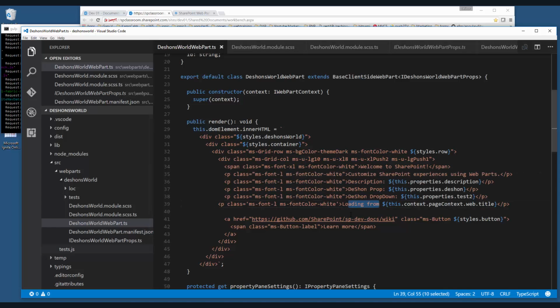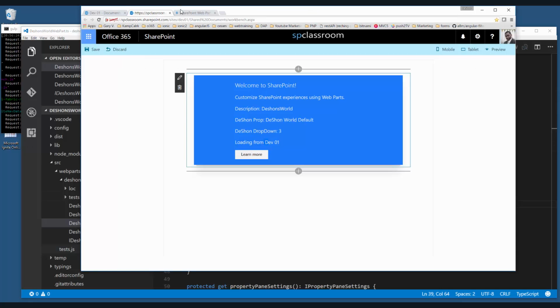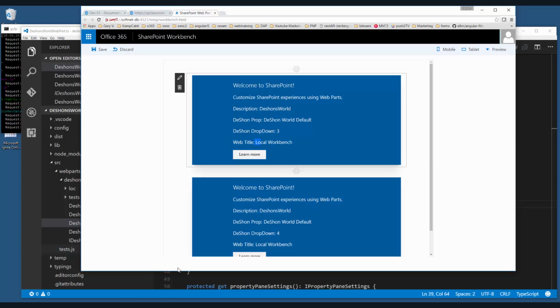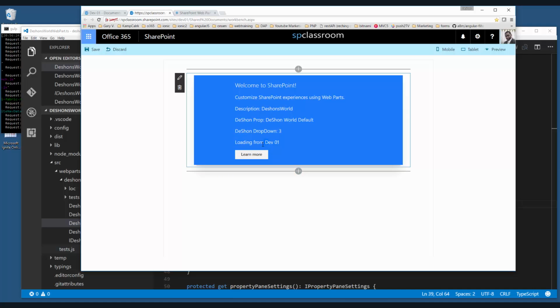So loading from, let me change this to web title, and just kind of show how this thing interacts when you're actually doing a dev cycle. So I'm saving that. In my workbench, I get the automatic reload because the live reload is going to refresh the page on save. But in my tenant, I do not get the live reload. So I have to do the painstaking task of hitting refresh on the browser. And as a developer, especially a web developer, we're definitely accustomed to refreshes on the browser. So here I have web title, and that's going to give me the current title.